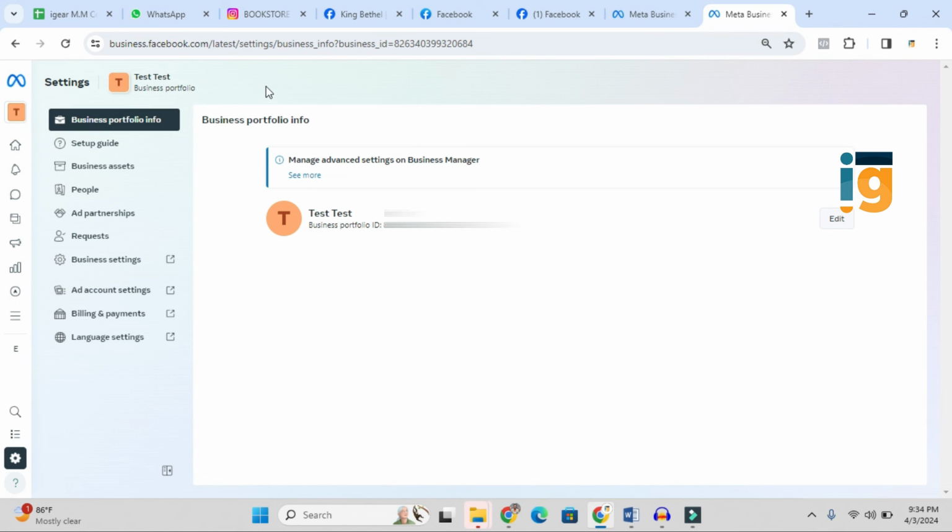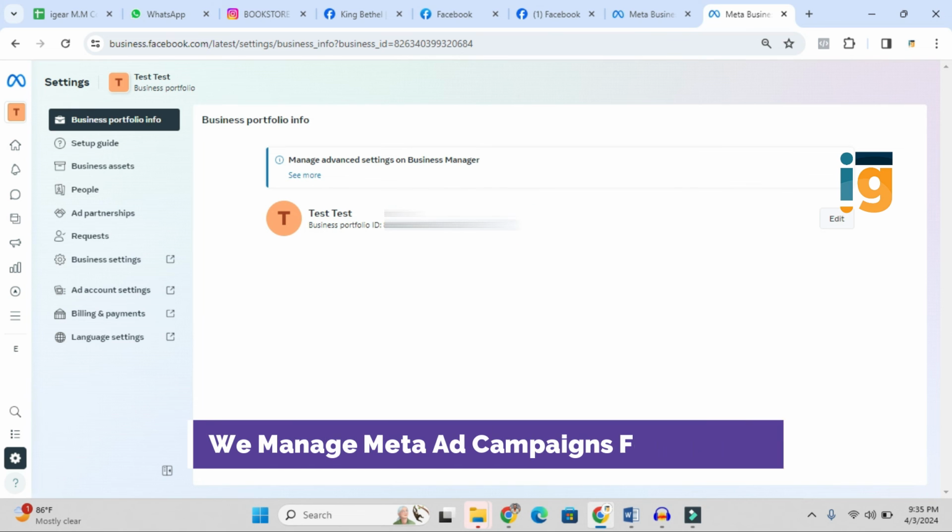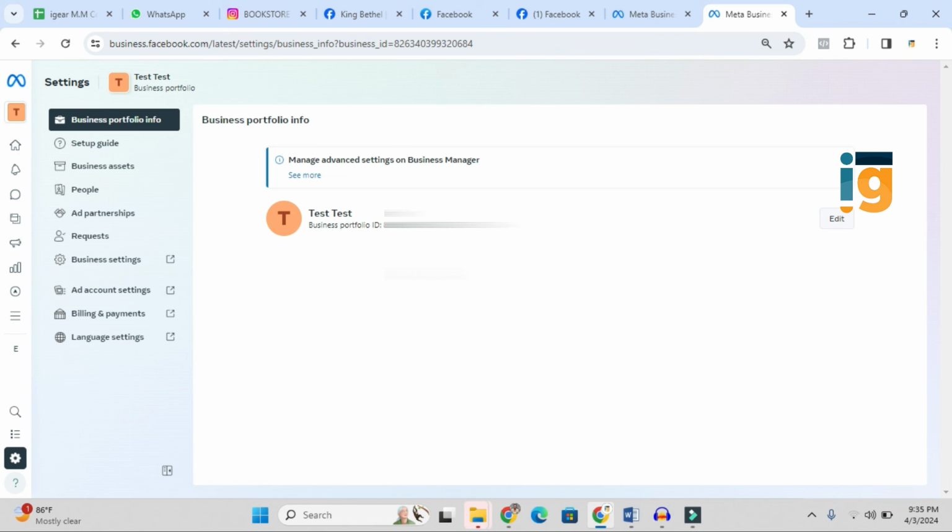There's an important thing that you should know. In case you want to give someone access, maybe a marketing agency, for example, I work at IGM Media, a marketing media company, and one of the things we do is run ads for businesses. Before we can access a client's business, we need this business portfolio ID.